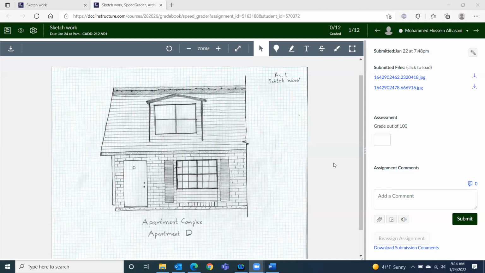So anything that you want to bring to our attention on this? I like the way that you use the grid paper, because that always helps keep everything lined up a little bit. And if you're just doing a sketch, not everything's going to be, like if you're using a straight edge, but this looks good.